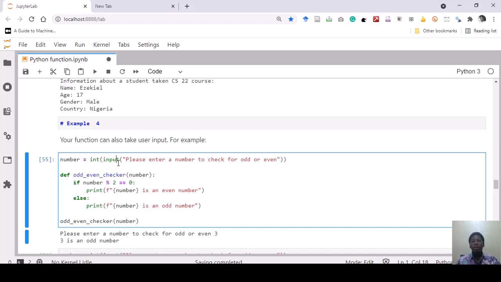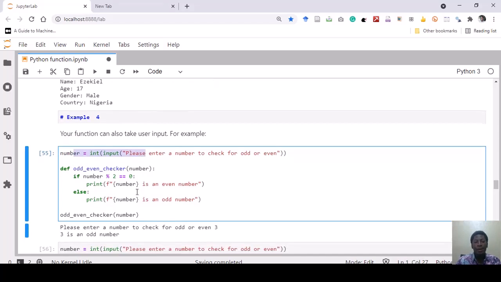Since the number we want to check must be numeric, either an integer or a float, we are now converting the result of our string to an integer data type.